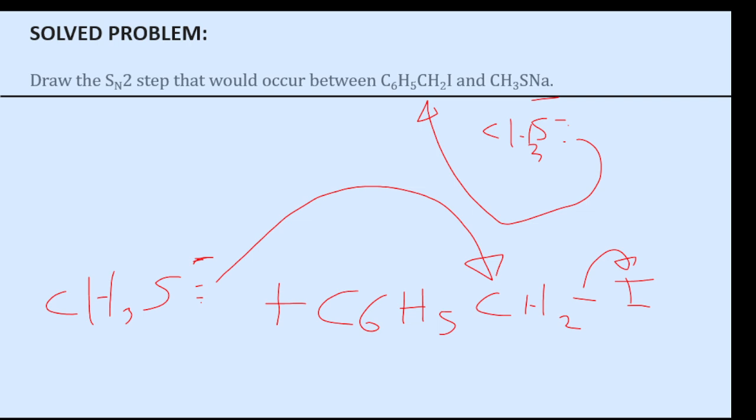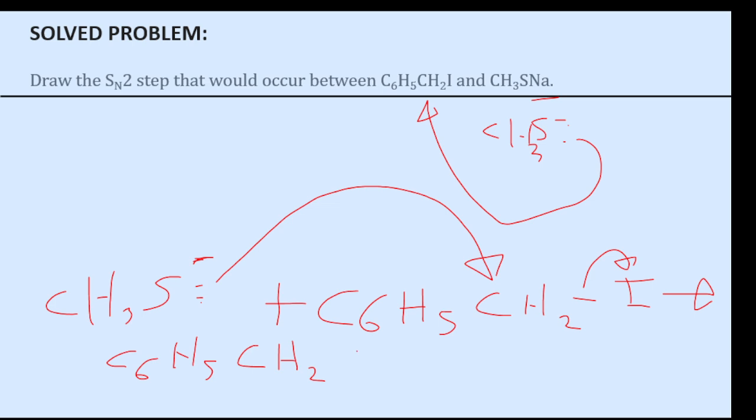Okay, and that's actually our reaction step right there, isn't it? It's the mechanism. Okay, so we're going to put an arrow now. And this is going to go, so we'll have this C6H5 CH2. Then what's after that? Is the I still there? No, the I got replaced, right? Or substituted. Okay, that's where our name comes from, isn't it? Substitution.